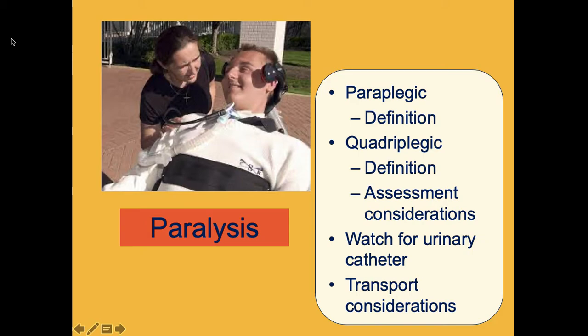Quadriplegics, that's all four extremities now. This is a person who has a very high lesion or injury to their spinal column or cord. So they've broken their neck at C3, C4, C2, way high up there, and they possibly affected their phrenic nerves. So they need to be on a ventilator. You can see this picture right here. This gentleman has a ventilator through a trach appliance in his neck right there, and he's completely paralyzed from the neck down. These people generally cannot breathe on their own because they lost their drive to breathe. They're on medications that keep their blood pressure up.